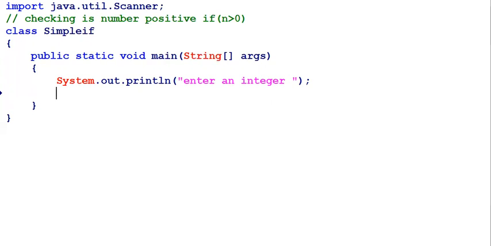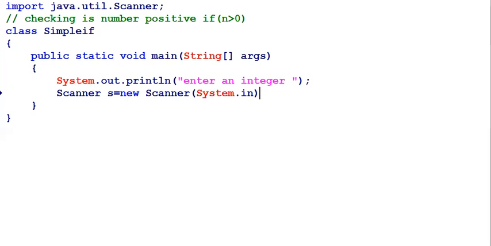Before calling the nextInt method, I create an object of the Scanner class: new Scanner followed by System.in. This is the Scanner class constructor requirement, System.in.